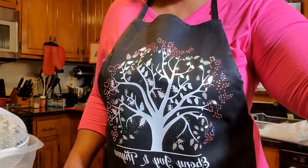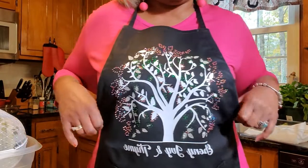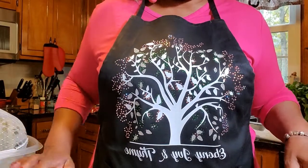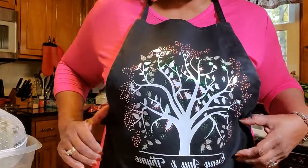I just remembered, before I do that, I have a friend who loves making t-shirts, and she has a business, in fact, making t-shirts, and she made one for me. So I'm going to let you take a look at it. All right, I had to figure out the best angle for you to be able to see this apron. Now, she actually made me a t-shirt as well as an apron. Today, I'm showing you the apron.